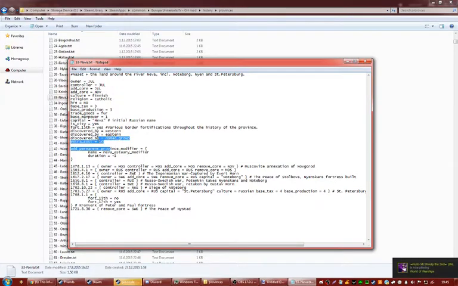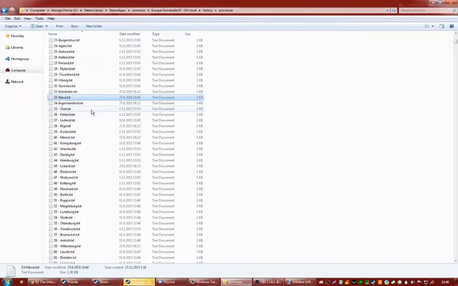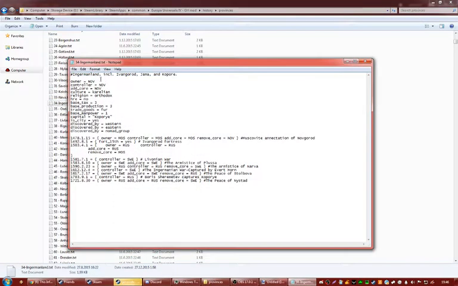Not really that important. I think city is if it isn't a colony. Yeah. There. Save it. We want this too, maybe. There. Let's leave this be like this.